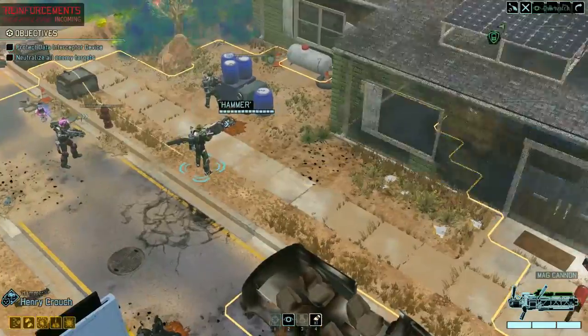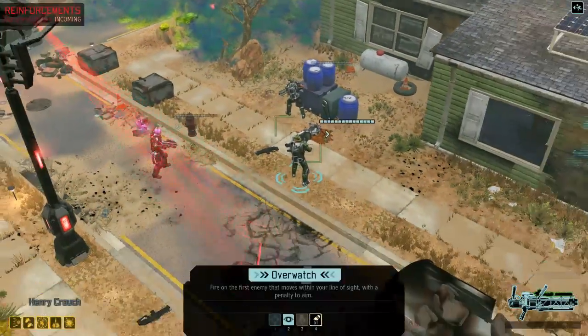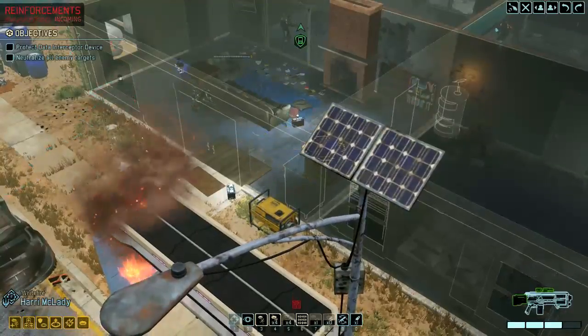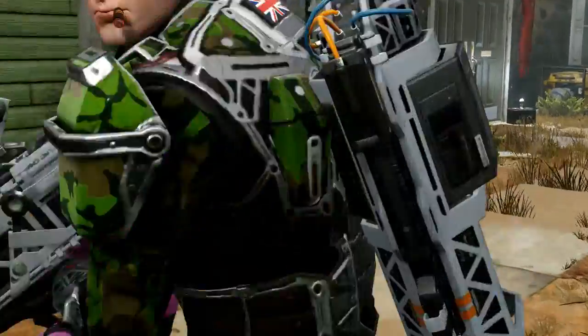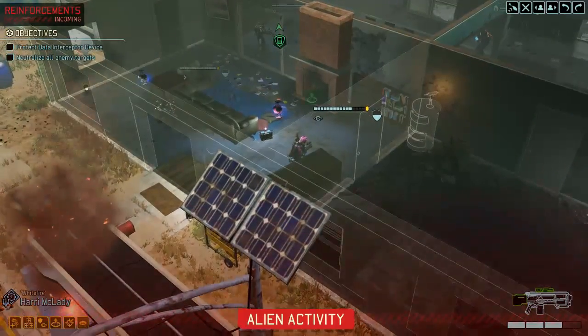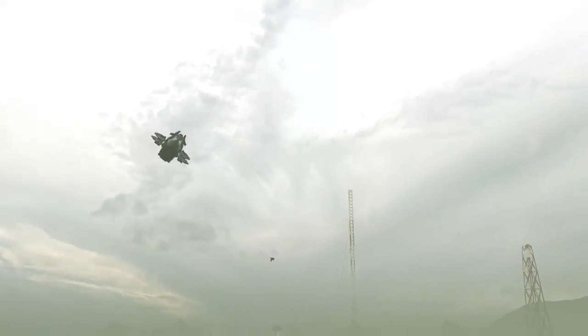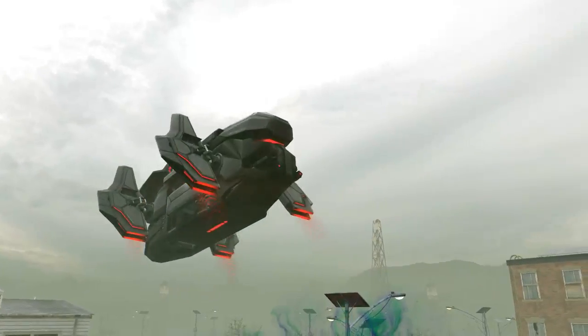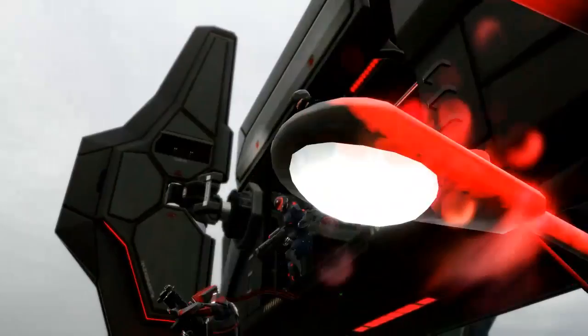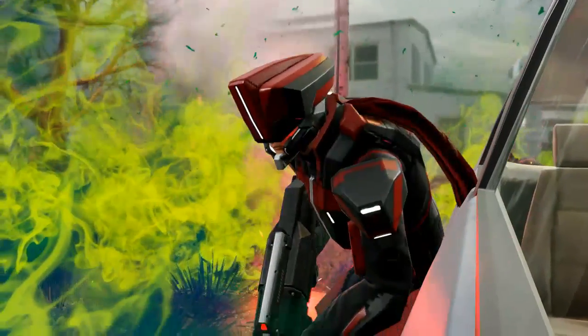Overwatch. Scanning. Moving out. Drone just had to go in through the door. It's a civilized robot. Okay. Well, you guys are really not going to like what you've got yourselves into.